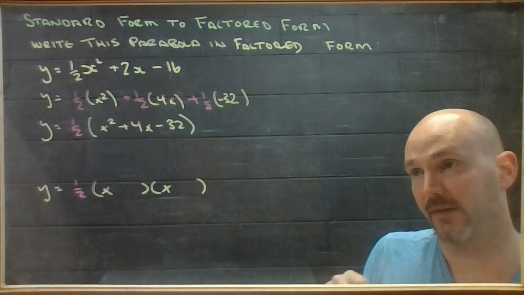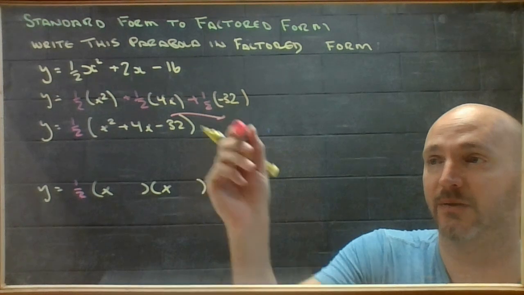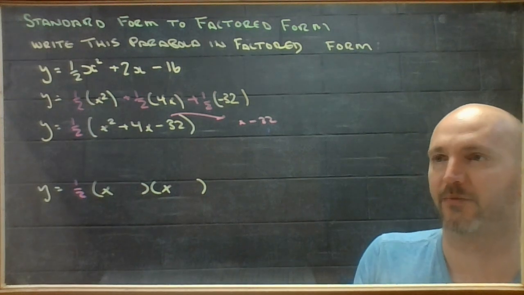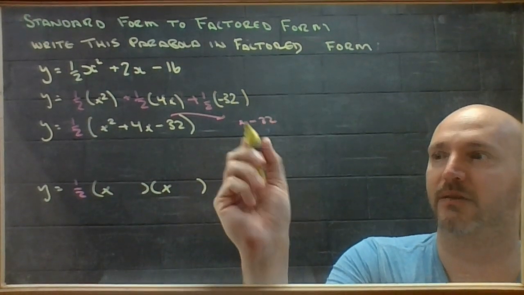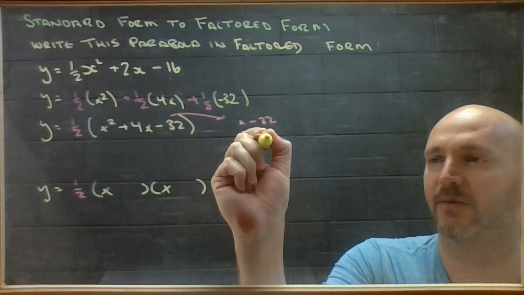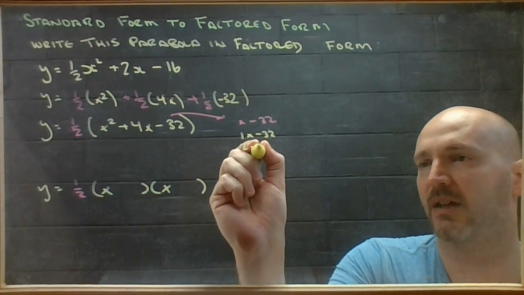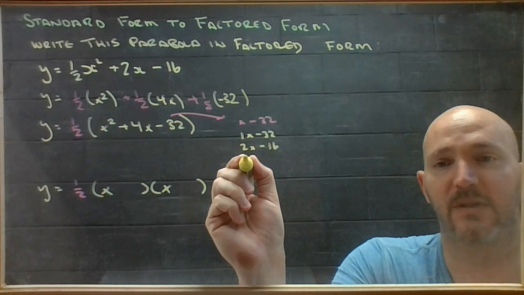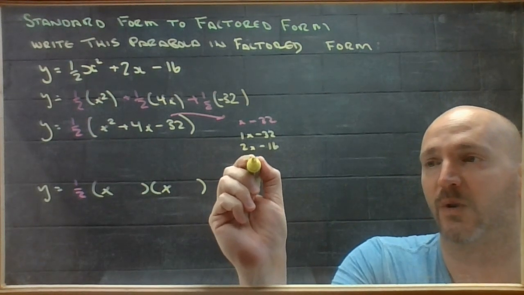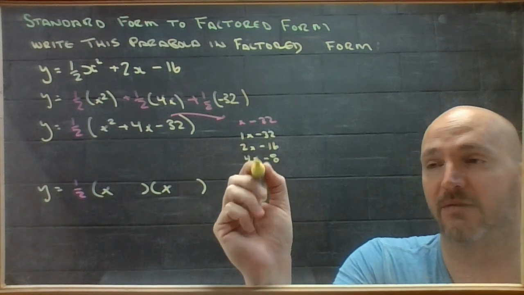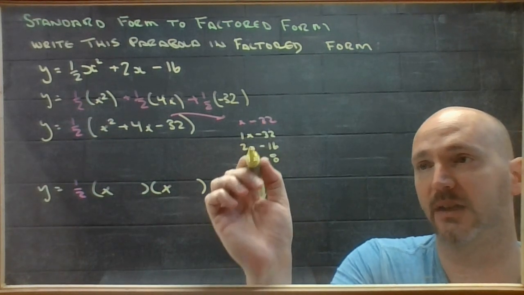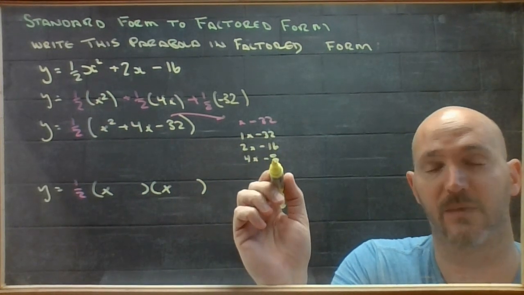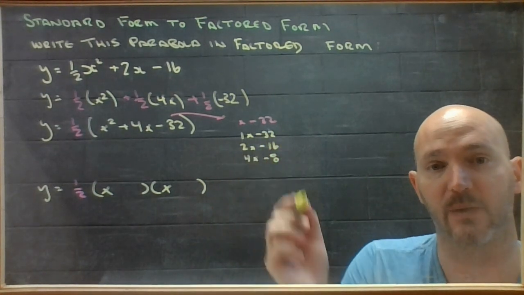So I'm going to make a list of things that multiply to negative 32. This might be a long list. It'd be 1 times negative 32. 2 times negative 16, half of 32 is 16. 3 does not go in evenly. 4 times negative 8 goes in evenly. 5 does not go in evenly. 6 does not go in evenly. 7 does not go in evenly. 8 goes in evenly, but we've already got an 8, so I know I've looped around the whole list.